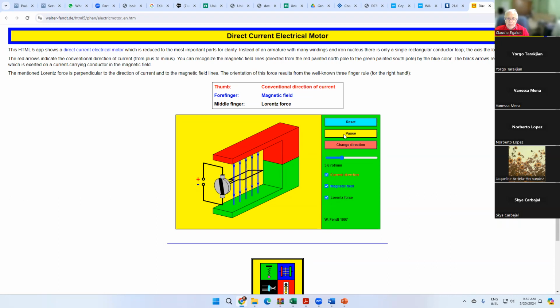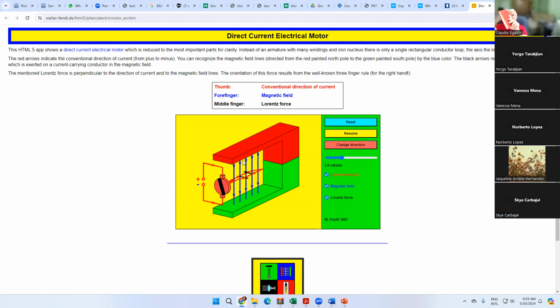What is happening? Do you notice that the current inverted the direction? The current inverted the direction for a very important reason: to make the loop go a full rotation. A loop that just oscillates back and forth is a loop in which the current doesn't invert the direction. But a loop that oscillates back and forth doesn't have much practical use.